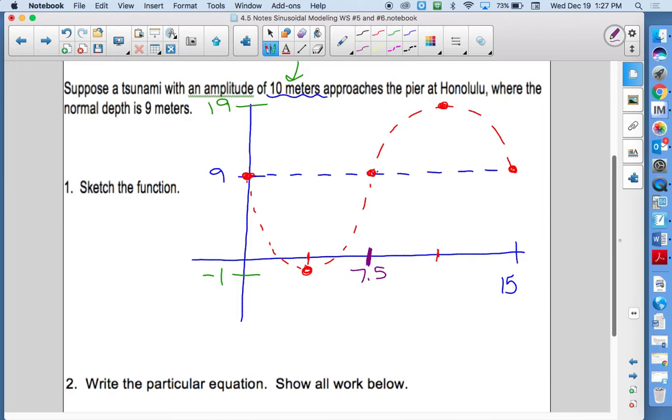And then, Libby, what would you do? To find the lowest point, you would do 7.5 divided by 2, because that distance is from 0 to 7.5, so 7.5 divided by 2 is 3.75. So the lowest that the water goes occurs at 3.75 seconds. And then doing the same thing for the max, you would do 7.5 plus 15, since it's in between, and then divided by 2, and that would be 11.25.